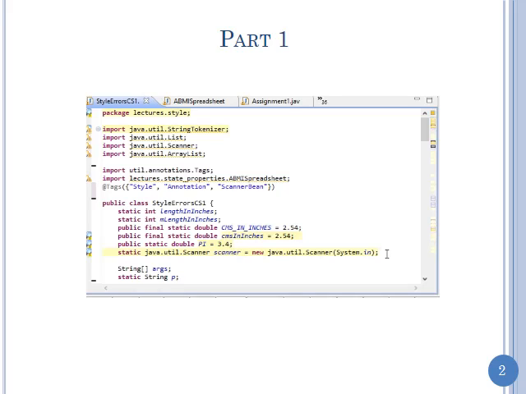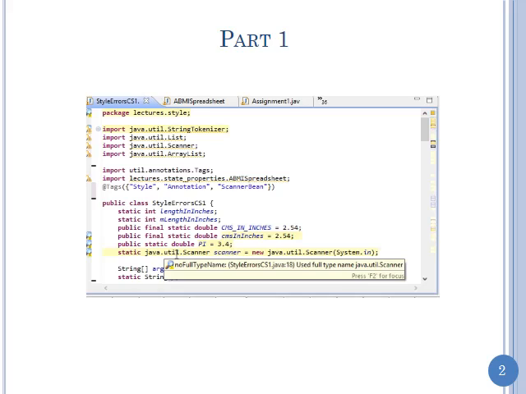But you only use the name of the class as the name of the instance. Instances don't really have names, right? Instances can be stored in variables that have names, sure. Objects also can be stored in variables that have names. But what am I really trying to do? I'm declaring a variable called scanner. I'm trying to define its type here. That type is really a type. It's not an object.